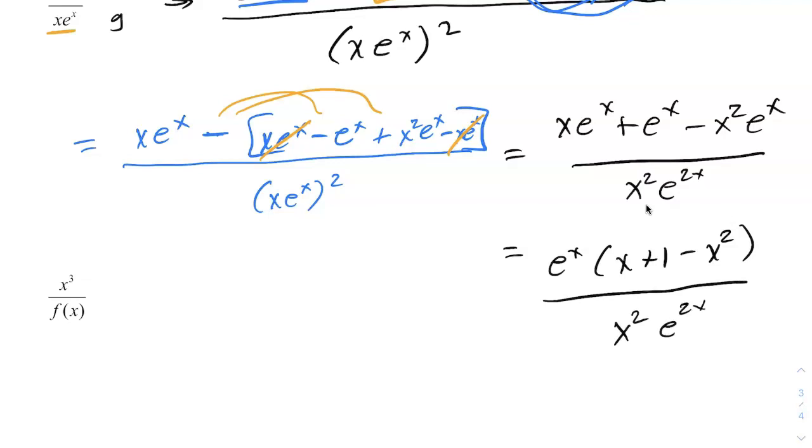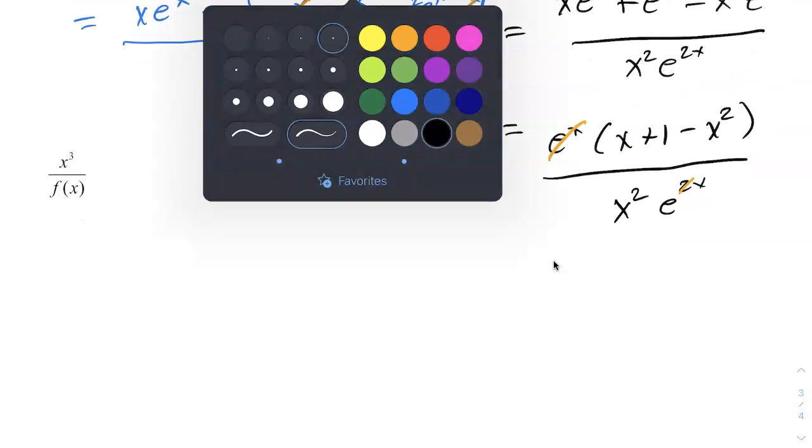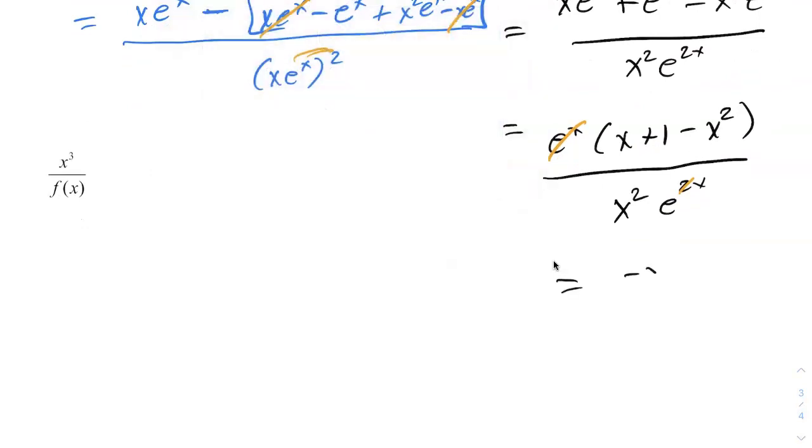Now here's something that's a little tricky to see. How I went from there: I got x squared e to the x squared, also known as e to the 2x. So there's two e to the x's here, and one of these cancels out with the e to the x right there. And that's pretty much all we could do. If I write it one more time, I'll make the top a little nicer, all over x squared e to the x. And that's how it would look on the multiple choice. That would be the answer you'd be trying to match.